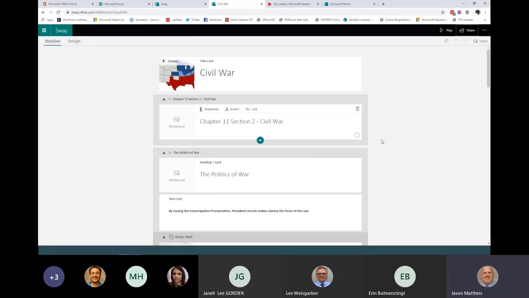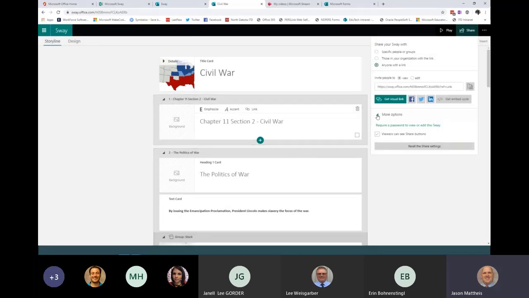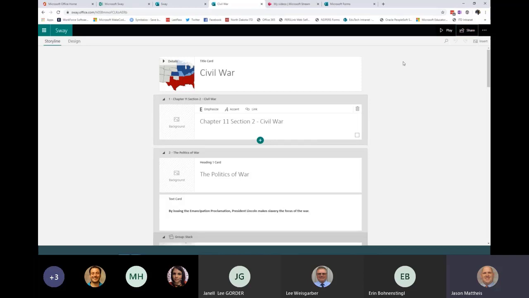And then once you've created the password, you can actually remove it in that same way. You would just click on share, more options, and then you would remove the password by clicking on that link. The text is going to change a little bit, but you can do that as well. And then the last option, viewers can see share buttons. I can toggle that on or off. So if I don't want my viewers to be able to see that share icon in the top right-hand corner, I can take that off when I make it available. All right, but those are some of the sharing options.